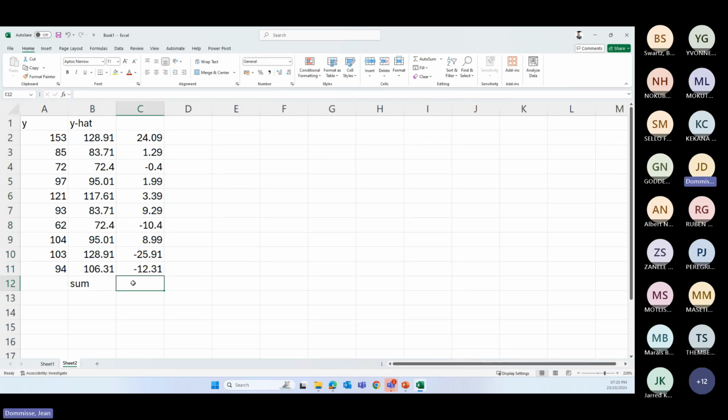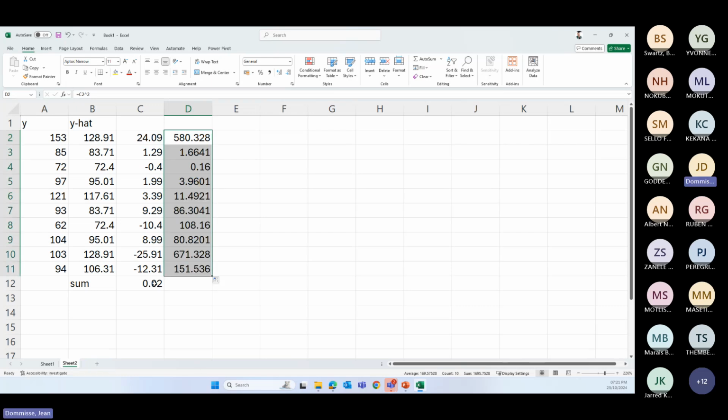Okay, so if we take the sum of that, we get something that should be very close to 0. Because there's numbers rounded off, but if you take the sum of it, it should be equal to 0. But here we want to get the square root. If we do that for all, and we take the sum of that, okay, so did I now work it out incorrectly?